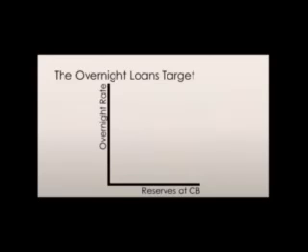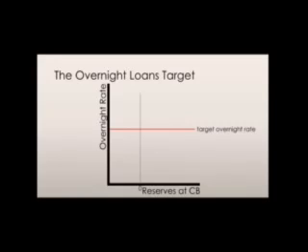The first thing I want to mention about this graph is that it shows the relationship between the overnight loans rate and the bank reserves that are held at the central bank. For the purposes of this graph, we're going to assume that the zero axis is a bit further to the right than on other graphs. We'll assume that at the gray line, there are zero reserves at the central bank. Let's say that the central bank puts its target overnight loans rate at some arbitrary number. It now needs to manipulate the market in order to achieve this target.